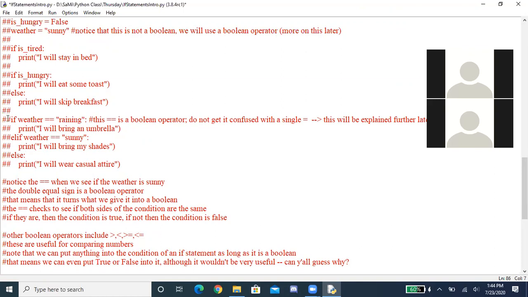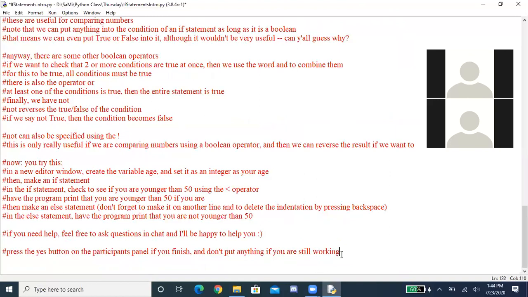Yeah. So weather double equals raining. Actually, what I can do here is go to the end of this file.